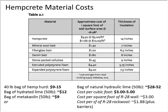I think straw bale is definitely cheaper, because what's adding the bulk of the cost to the hempcrete is the lime. It's a material that's not in any of the other natural wall systems, and it's an expensive material. So you're buying this additional moisture handling capability and durability by putting the lime in, but it's costing you in added density, so less R value per inch and extra cost. So even compared to the other natural materials, it's the most expensive one. But it's because you're paying for this extra ingredient that adds some desirable properties in some cases.